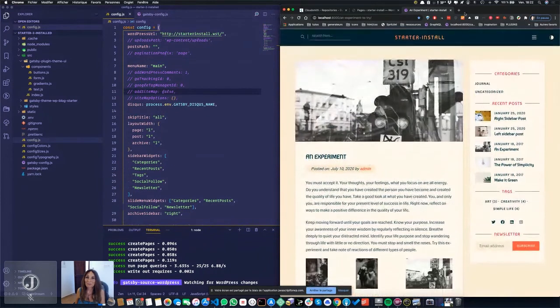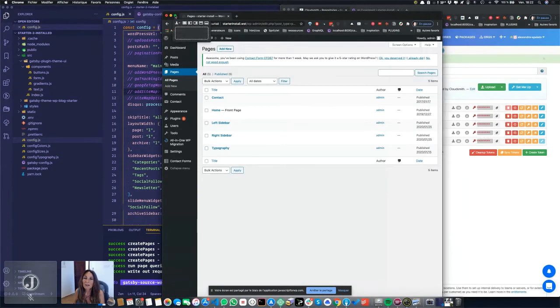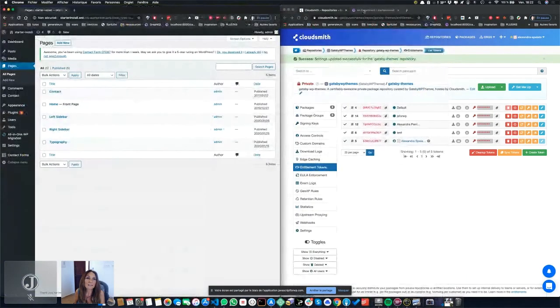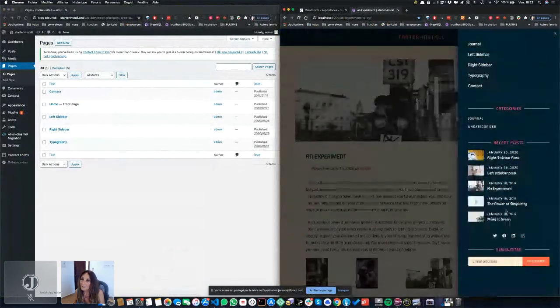Okay, so here we have the WordPress back office. So for example, let's look at it like that. Oops. If we go, for example, to the typography page.